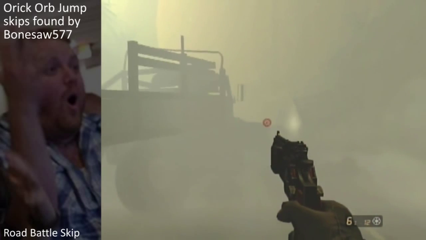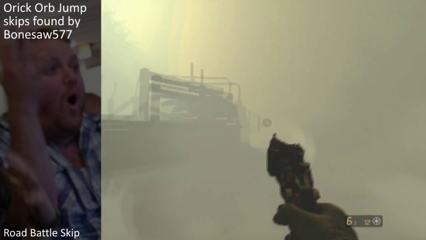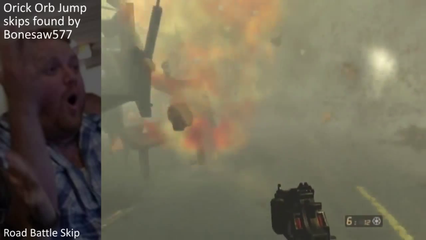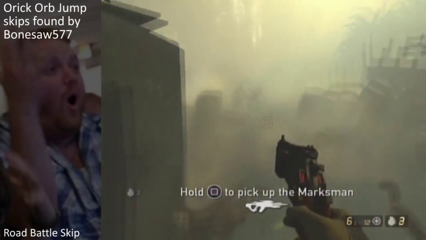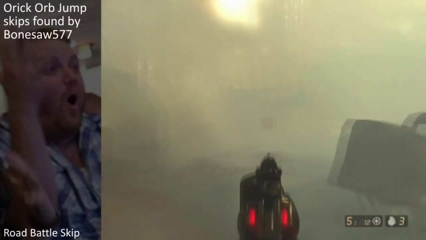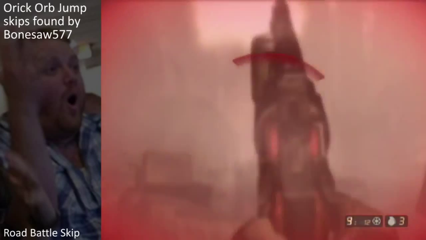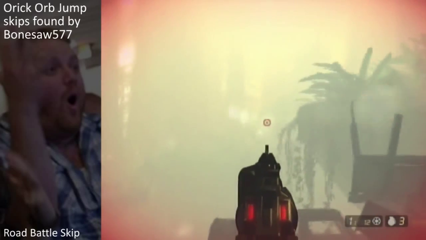In this tutorial, I'll show you an orb jump strategy I found in order to skip the entire Redwoods road battle. So this is the road battle that's currently going on. It's quite the vicious battle, but we can just go out of bounds and skip all that because, I mean, why go through it, you know? Why play the game as intended when we can just break things?